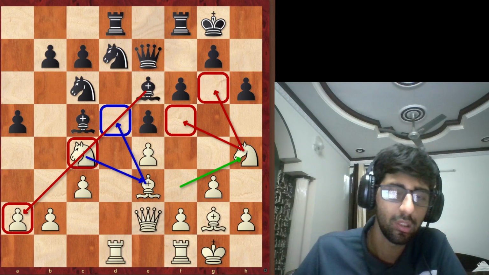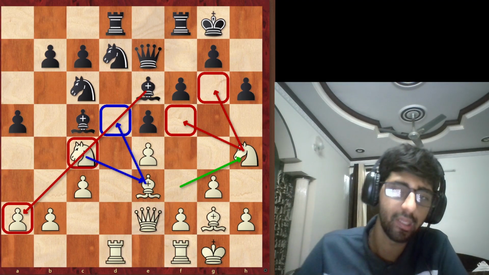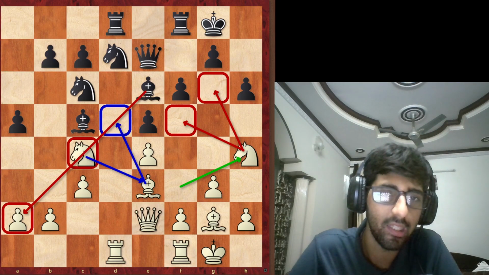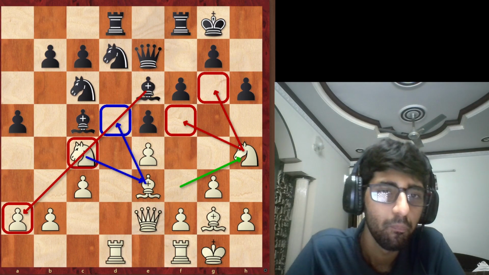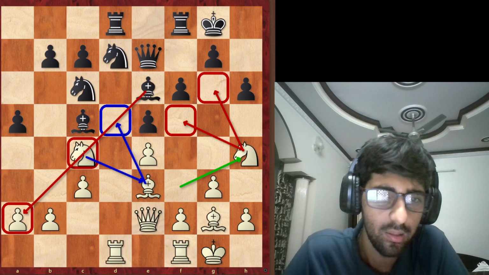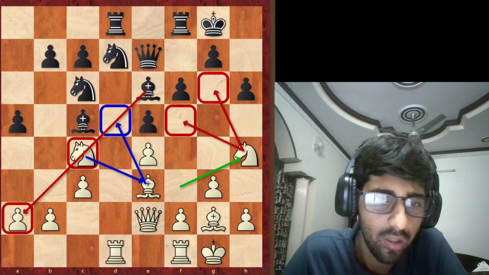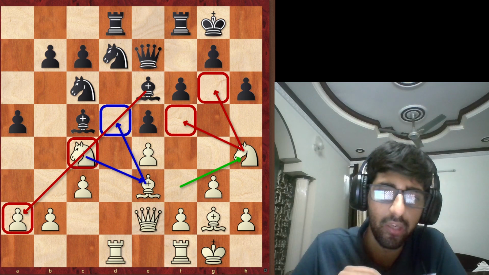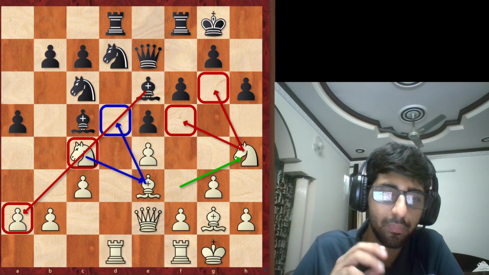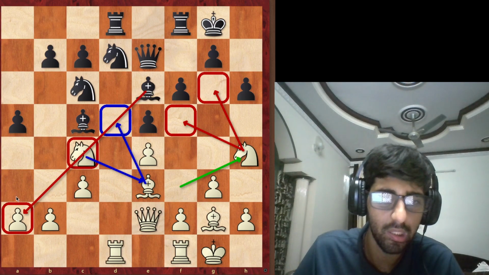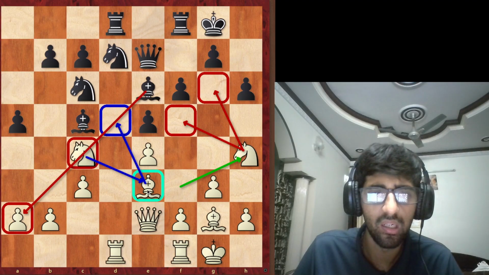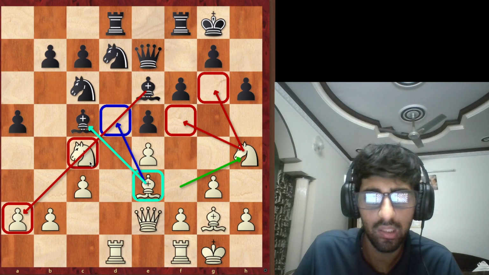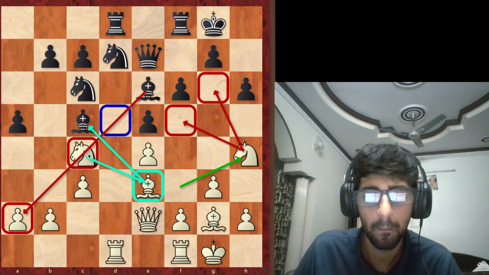Here in this position, white has just played knight h4. Looking at g6 and f5, obviously the immediate threat is knight g6, forking the queen and the rook. And the other knight, which is sitting on c4, intends to go to d5 via e3. So if white gets the chance to move his e3 bishop, he will move it, or might just take the bishop and play knight to e3 and then d5.